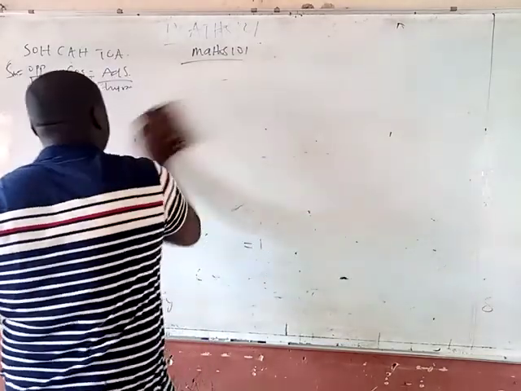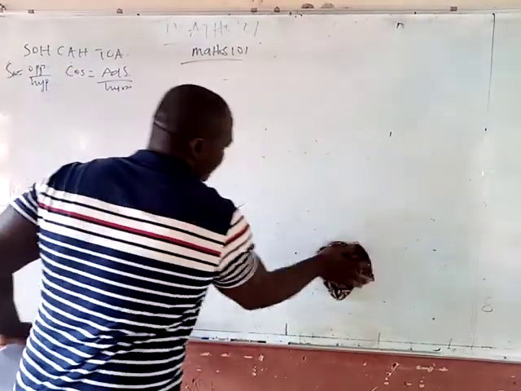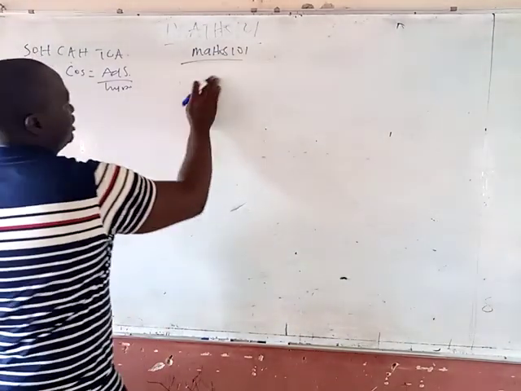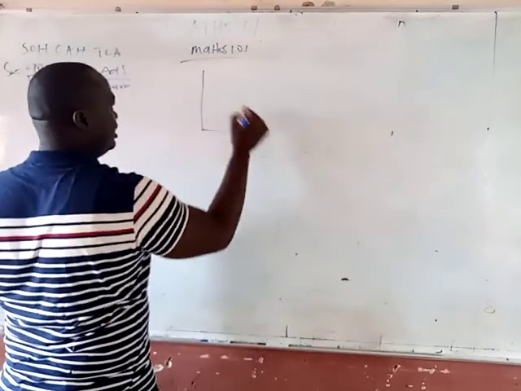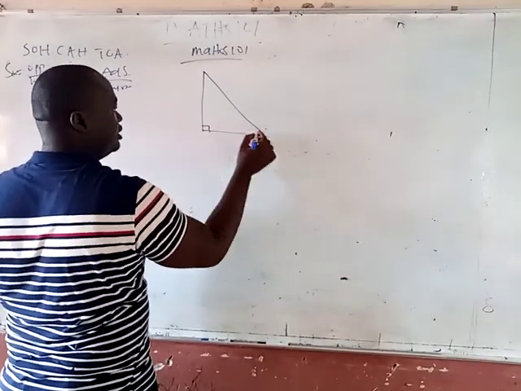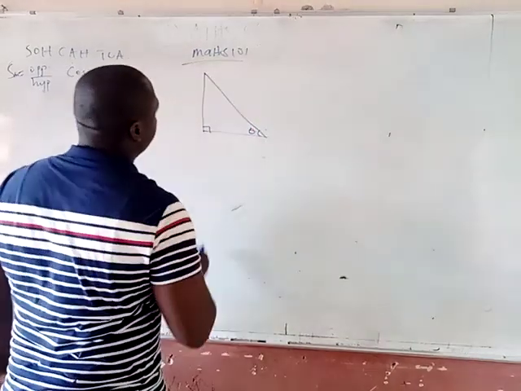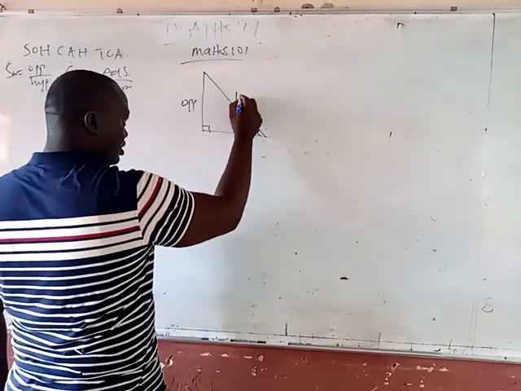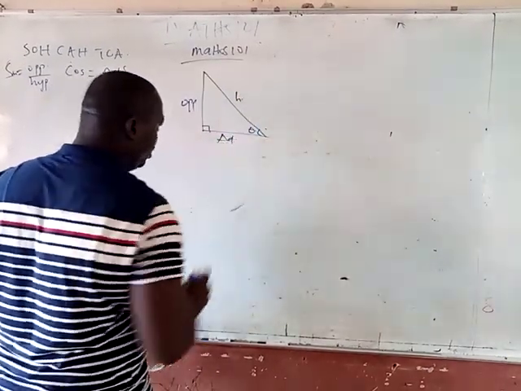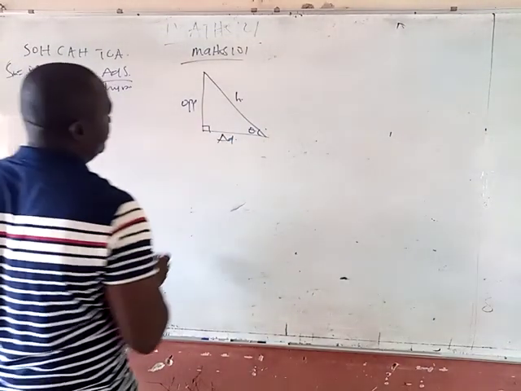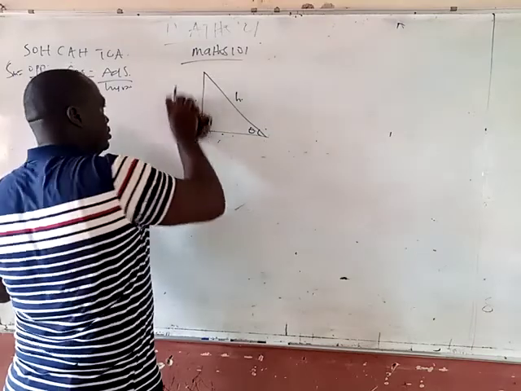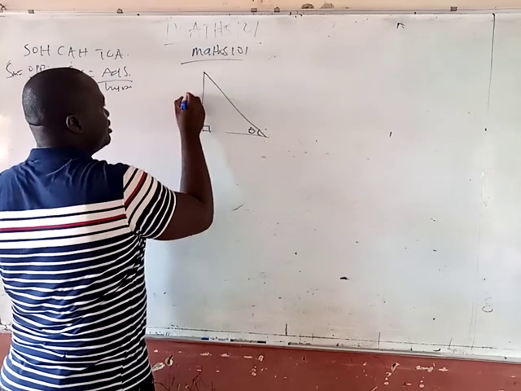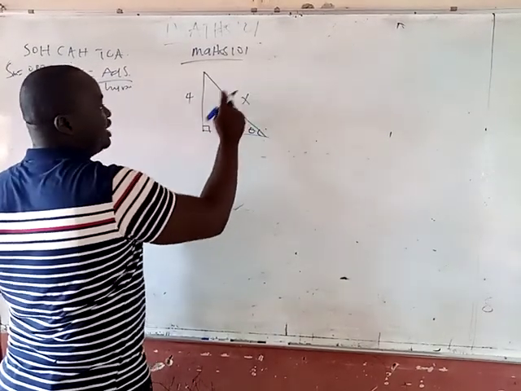Under Pythagoras, in case you have a few sides but have difficulties in getting the other side. For example, like I said, this is the right angle triangle, right? Here is theta, right? So opposite to this theta is called the opposite. Opposite to 90 degrees is the hypotenuse, and here is the adjacent. Now, what if you have, for example, here is 4, and here is 3, and you want to find this side.